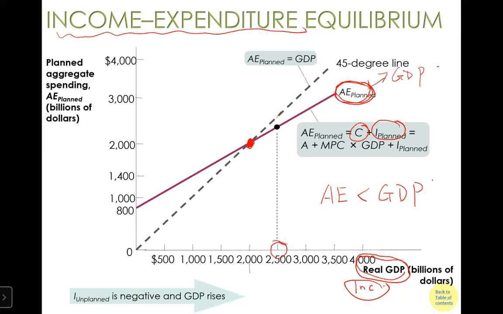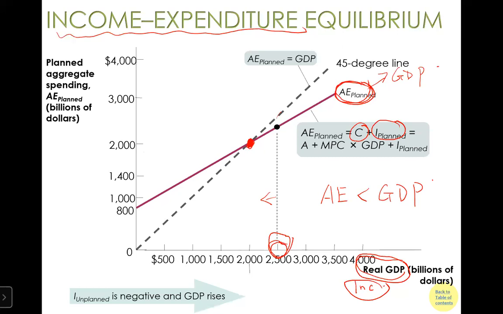Why? Because we produce too much. If that's the case, the business wants to get rid of the inventory. Think about iPhone, if they produce too many iPhones. The way they contain their unplanned inventory investment is either to sell at a low price or to adjust their production in a future period. So that just means we move to the left hand side, because we produce too much.